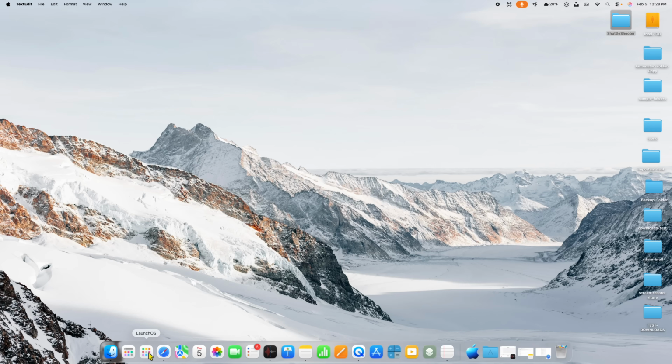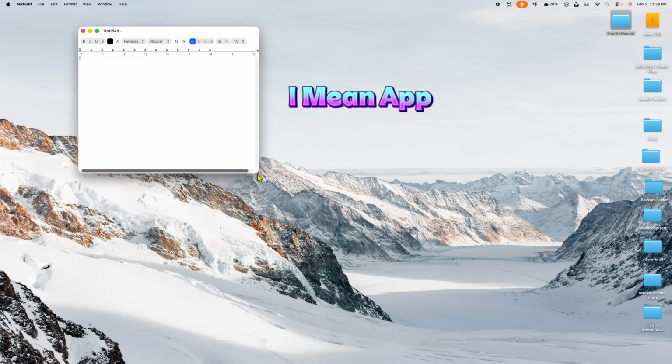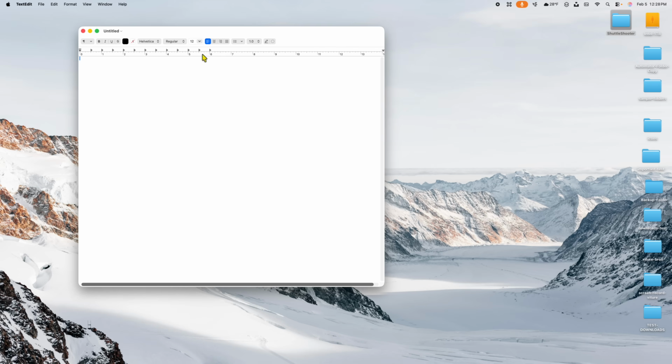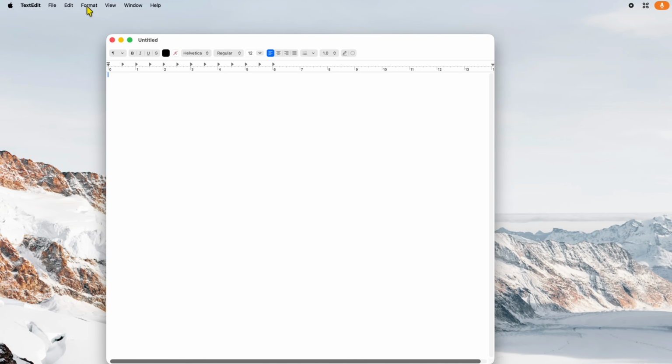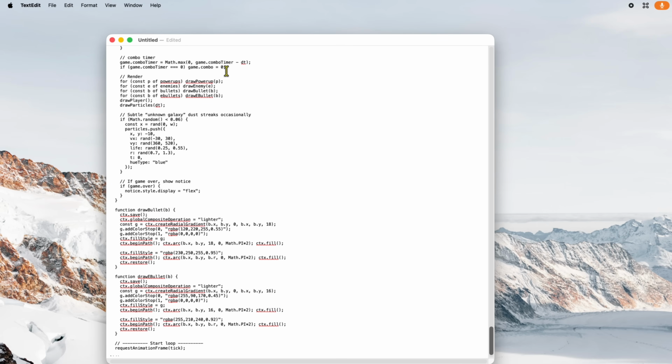So what you actually have to do is this. Let me just show you really quickly. If it's going to be a single HTML file, you have to do this, all right? Watch. Okay, so you go back, do the exact same thing, open up this TextEdit here. Now before you actually paste it in, this is where I made the mistake. Before you paste it in, you want to go up here to Format, see right here, and then just say Make Plain Text. See it? Make Plain Text. You're going to notice it creates just a blank document here, and then you paste it in, all right? Now this is also key here, so watch this for a second.